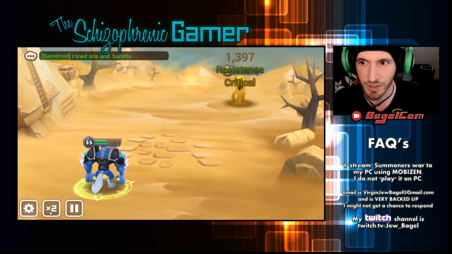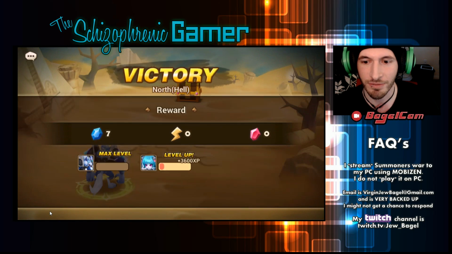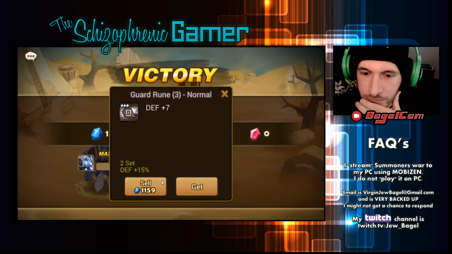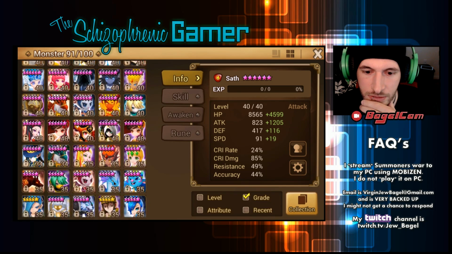He does have a little bit of a self heal. He's got a speed buff, but fun times. But we'll check out his runes. We'll check out the Vigor's runes. I like him for that though.